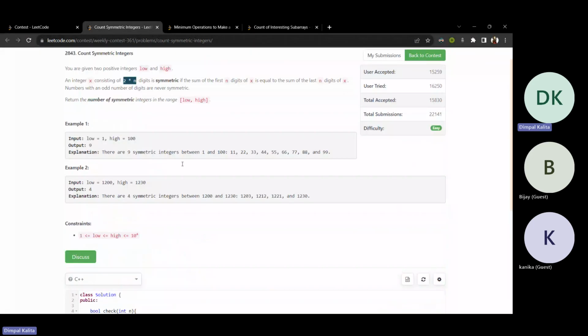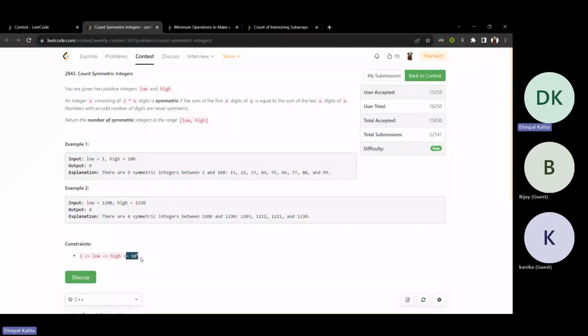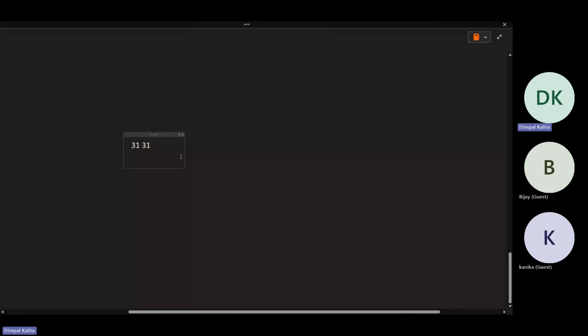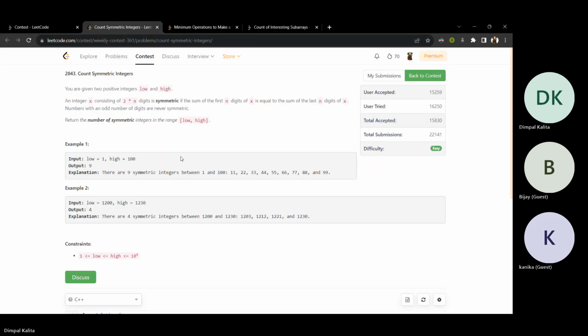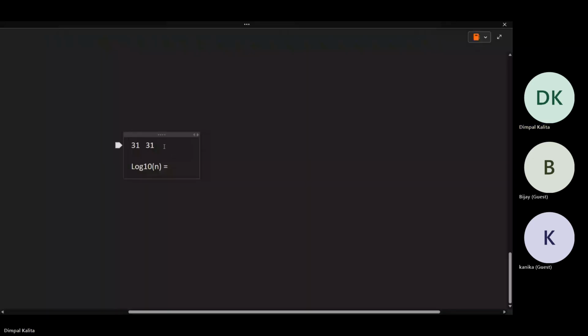Okay, the question is easy with the constraints being 10 to the power 4 only. If we just calculate the sum of the n digits, it will take log base 10 of n operations for each number maximum. Like if we take this number, there will be only 4 operations.